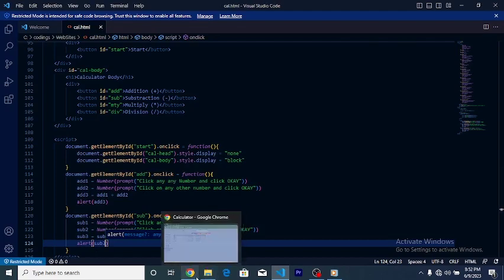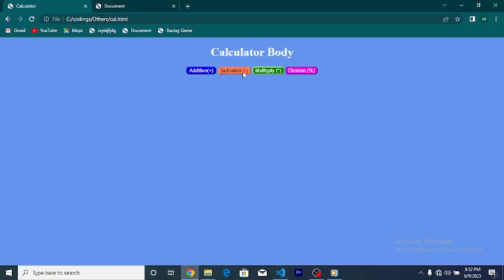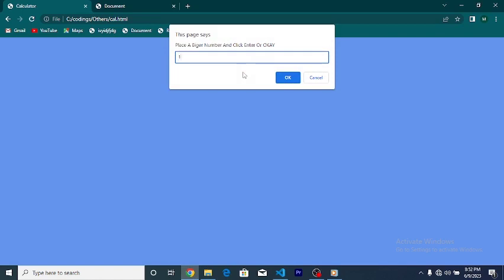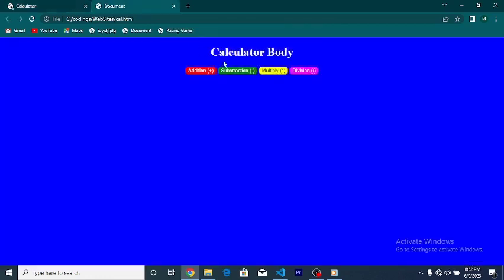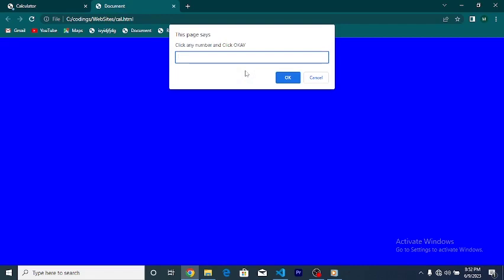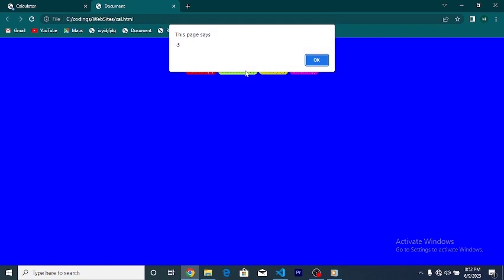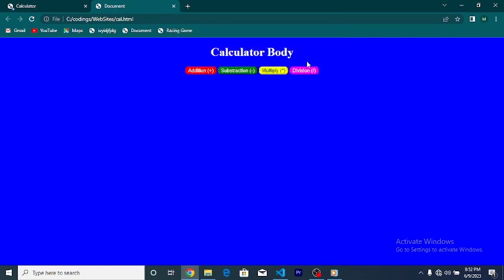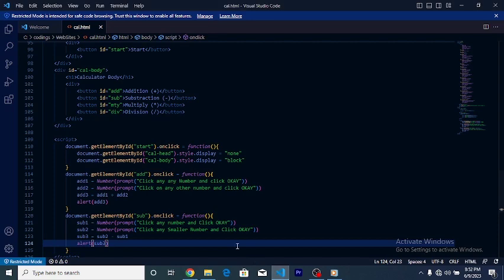Save that, move back here and refresh, click on the sub button, I'm going to say 10, and then no, not here, over here. Refresh, click on the subtraction button, say 10, and then click on the other one and say 5, and our answer, oh, we accidentally made some switch ups.